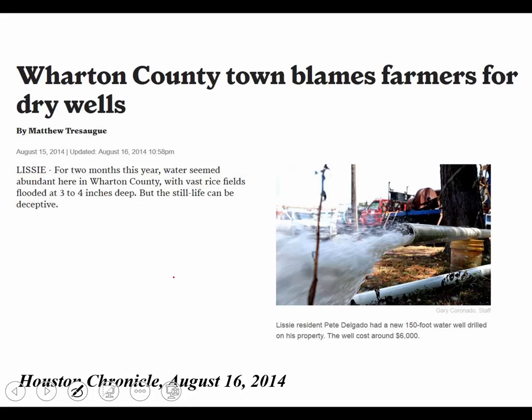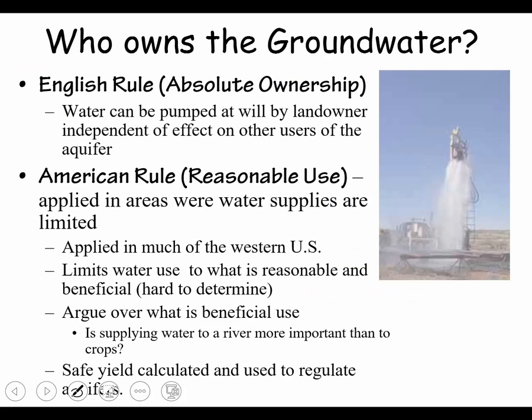Okay. Now, one of the problems we have in Texas, or rather this area of Texas, is that we have rice farmers. And the rice farmers rely on surface water as much as they can, but there are a lot of constraints on who can use the surface water in Texas. So much, if not most, of the water that the rice farmers use is for irrigation through pumps from wells.